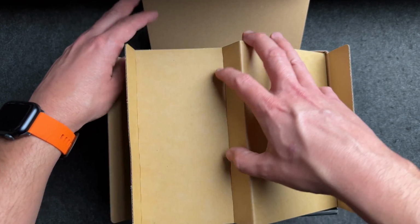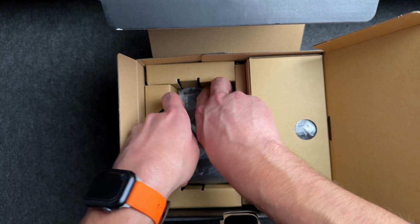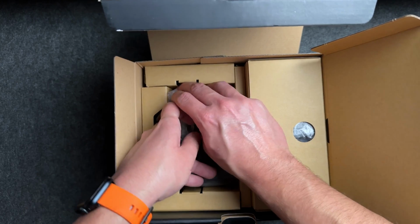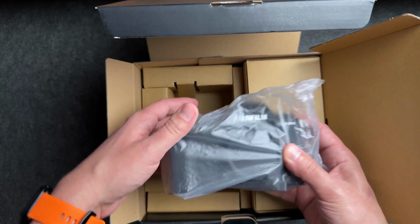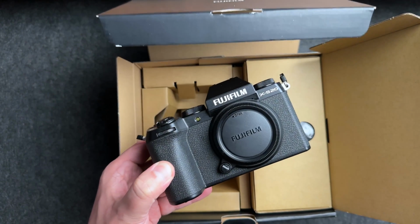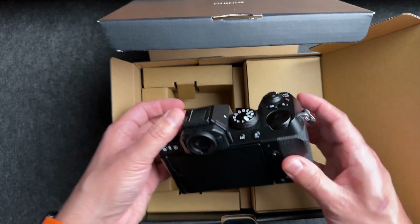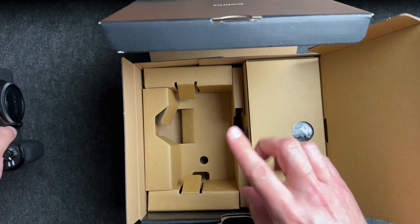And once we start to pull this away, we are presented with the actual camera. So I'll pull that out in all of its plastic glory. Let's get that out of here. And excuse the noise, but we've got the Fujifilm X-S20 right here for us. And I'll do a full walkthrough of this camera in just a second to show you all of the buttons and everything. Let's see what else is in this box though.